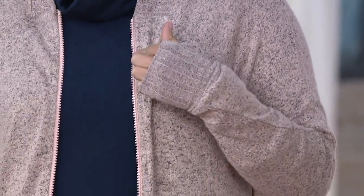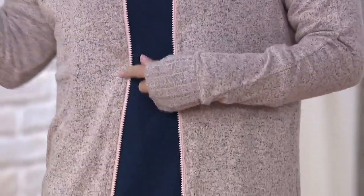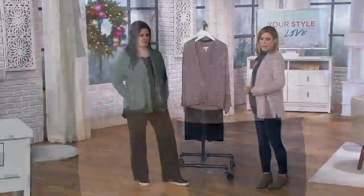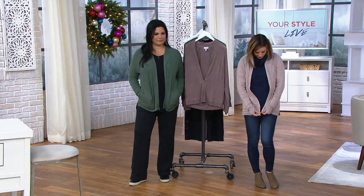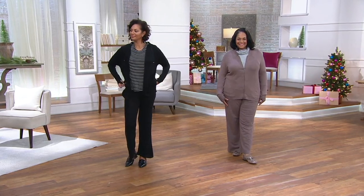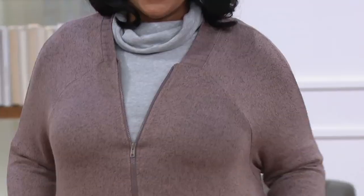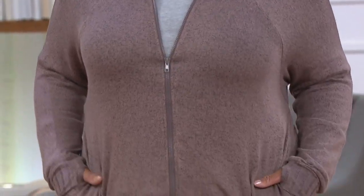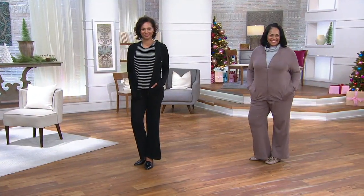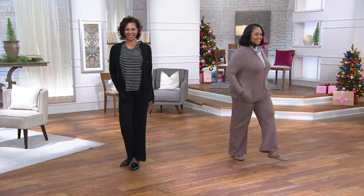I also like that the zipper is done in the same color — so the pink will have a pink zipper, and the green will have a green zipper. That's also why you can call it a bomber, because it has a little bit of that shape. A nice buttery zipper, which is fantastic. And pockets. And thumb holes — there's something so comforting about thumb holes. When you're getting in your car all cozied up and the steering wheel's a little cold — grabbing the steering wheel without thumb holes, no go.